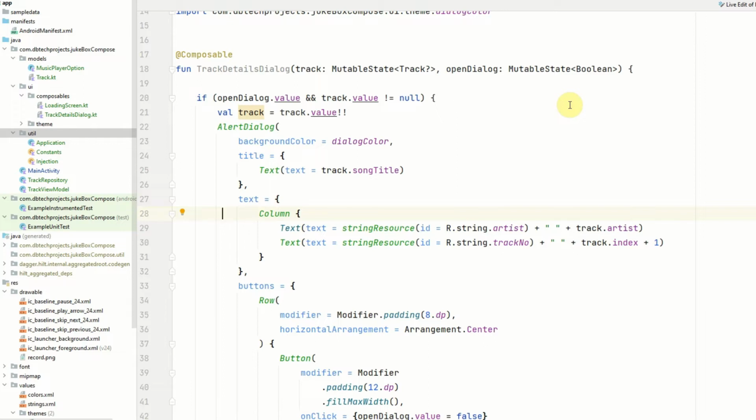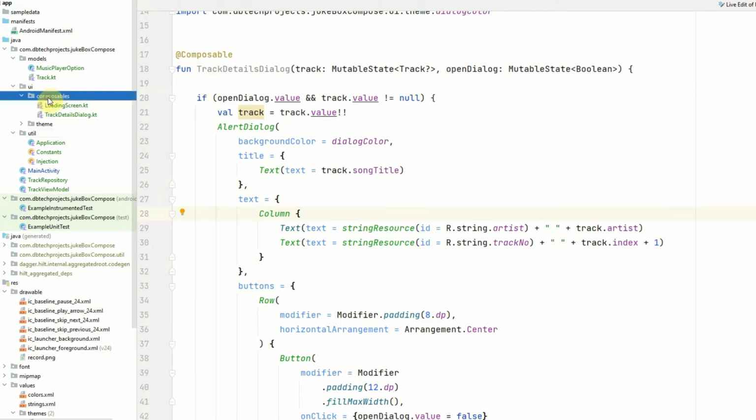music streaming app from scratch using Jetpack Compose and Firebase. In the last video we got started on the UI, built some composables and also set up our theme. In this video we are going to be building the composable for our track list, which will be the horizontal list displaying the album art for our tracks.